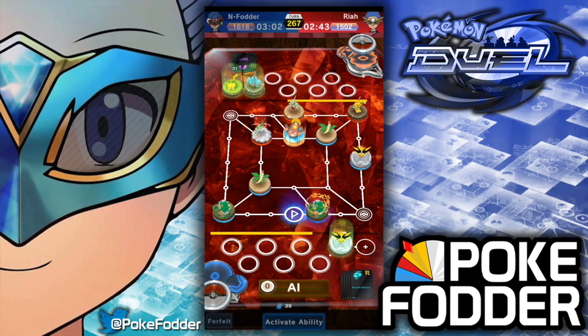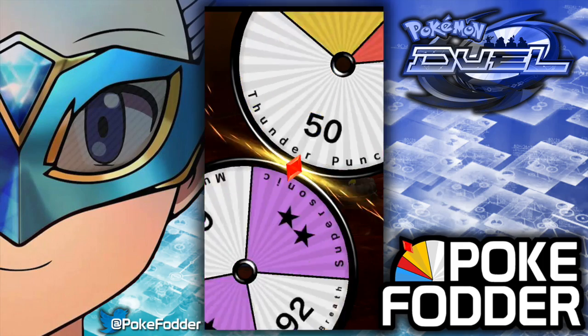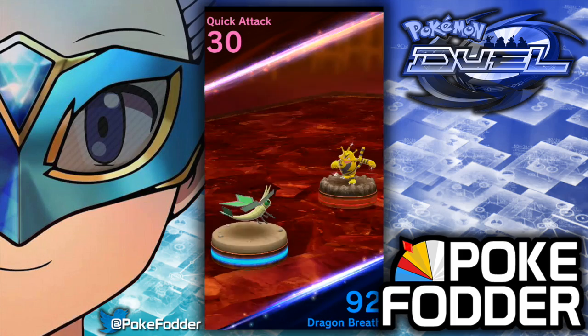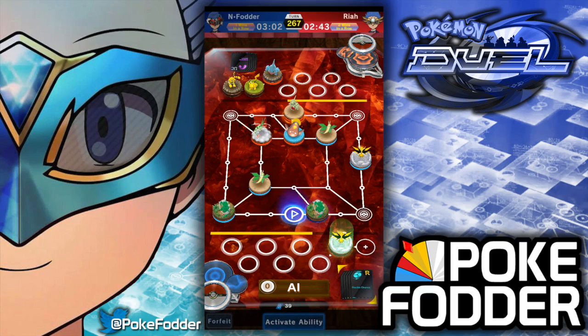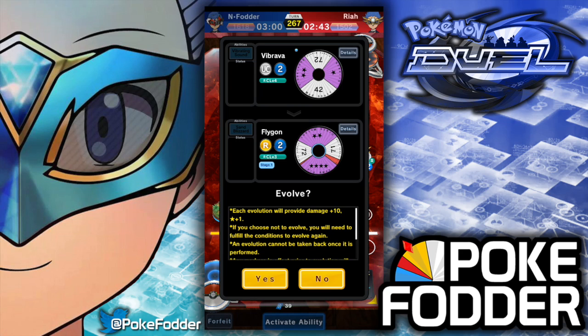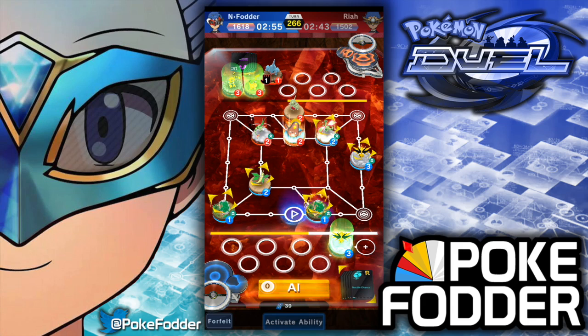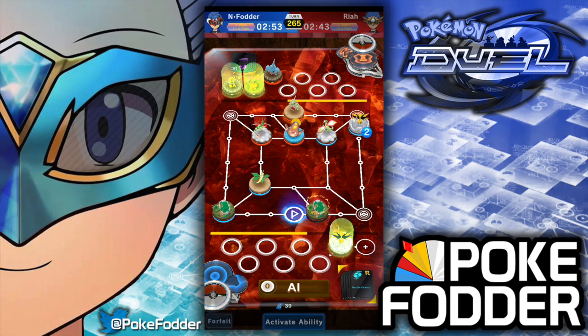What's happening here, if you can't tell, is now that he's confused, his huge white is going to spin over into the gold. By some miracle. Do I want to evolve him? Sure, we'll take the evolution. By some miracle, we rolled a white and not our gold. I mean our purple, because his huge white spun around to the purple, or the gold as you saw, which should have knocked out our Vibrava.